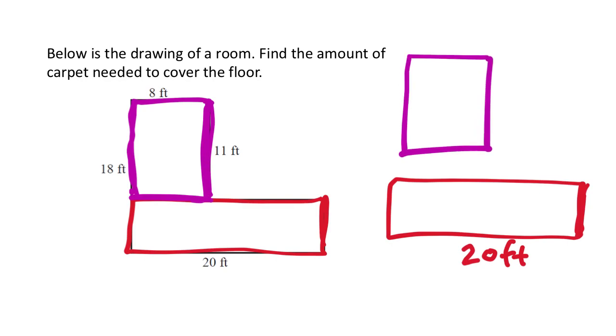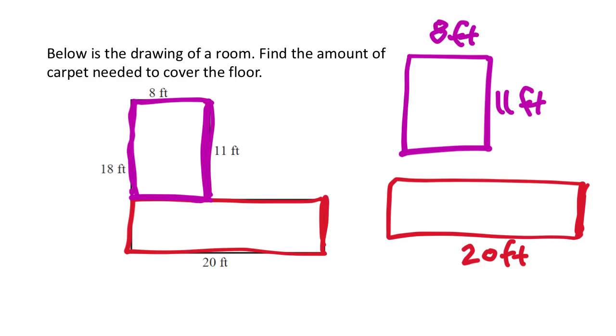There we go. So it's this one right here. And yes, I'm sure a lot of you could make that a better drawing than I did, but hopefully this will work. So that's an 8 foot by 11 foot rectangle, right? And I'm not using that 18 feet because it was the full length of that side on the left. But I still need this length on the red side. So I'm going to use the 18 feet on the left to figure out that length.